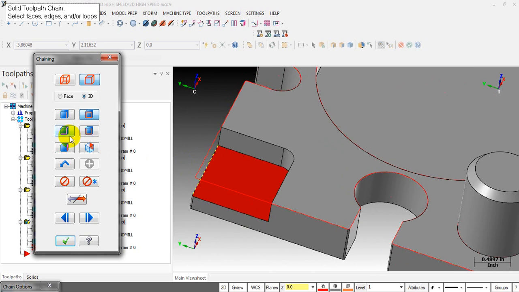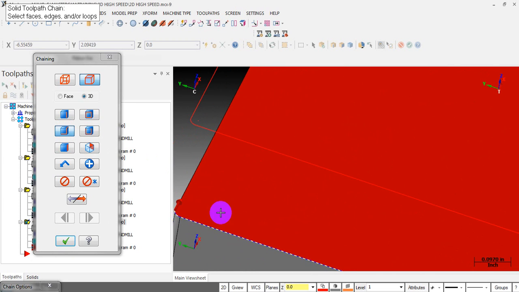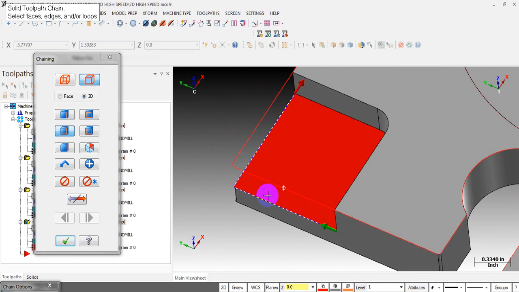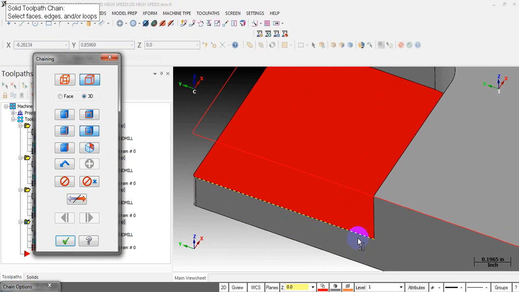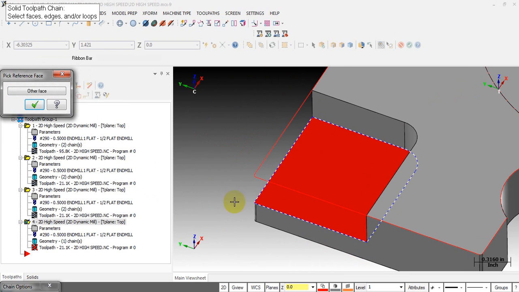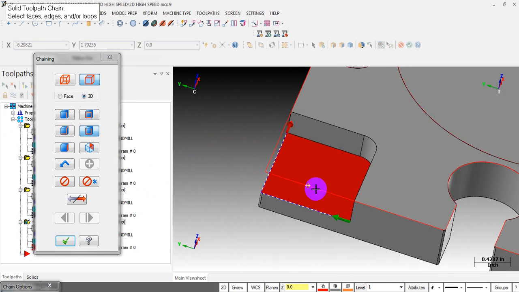In Mastercam X9, you can select the link edge option to select this edge, this, and this. Yeah, in the X9 version and 2017, you can select this. Or in the XA and reverse versions of Mastercam, you can select the PART2 option here and select the first, the start chain, and select the face where the chain locates. And you select the last chain here, so you also get the same result.